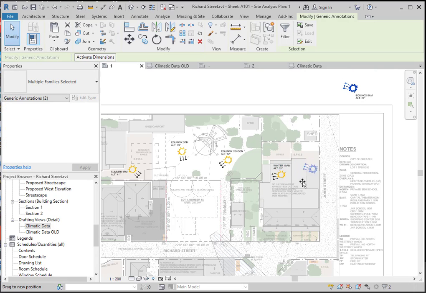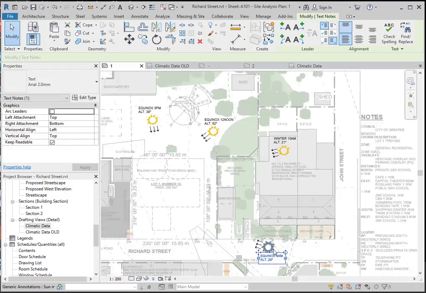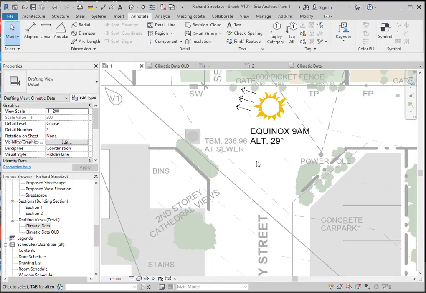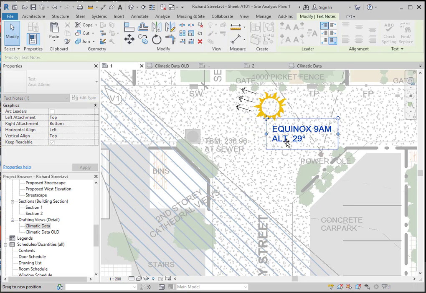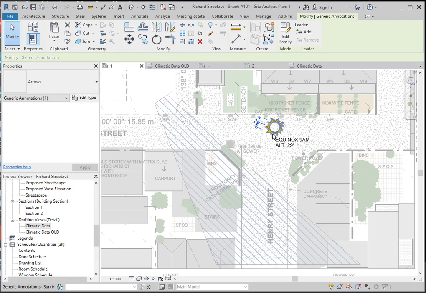And the equinox. Making sure we're not obstructing anything else that's on our site analysis, our existing drawing.